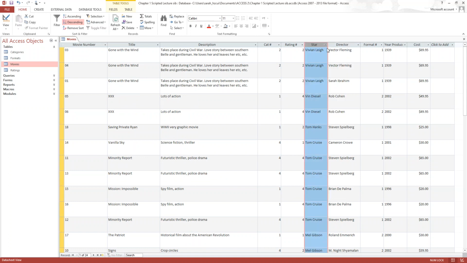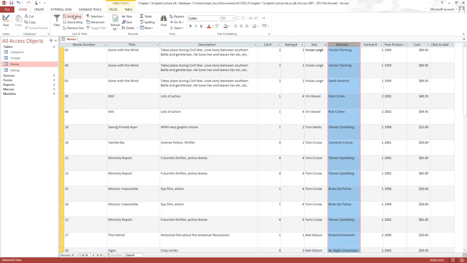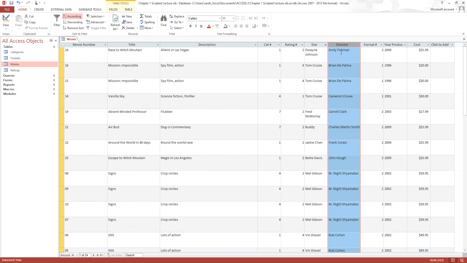Okay, right, that way. Descending and ascending is here too. So if I want to click on director and I'll say ascending, it has two sorts added, kind of an advanced sort. It is sorting by star and then by director. So if you notice, Tom Cruise is the second one here, but here it has it sorted by A, Andy Fickman, B, B, C, C, C, and within the C it has then sorted it by star.